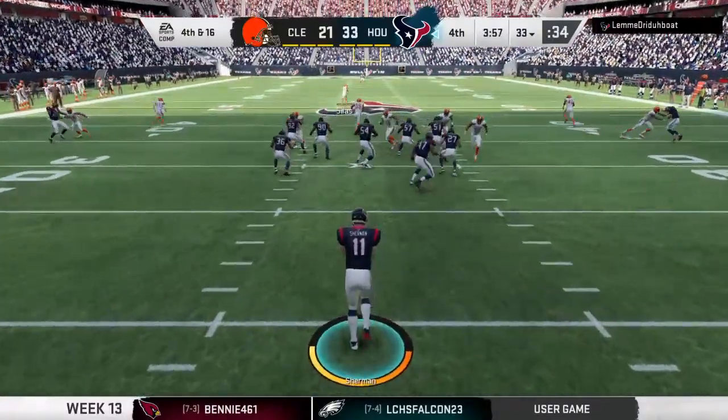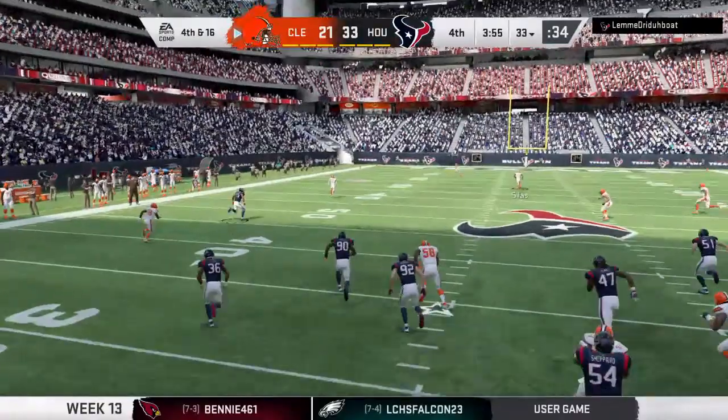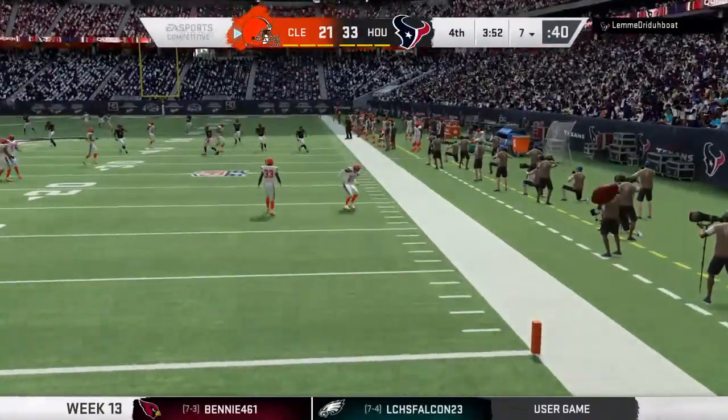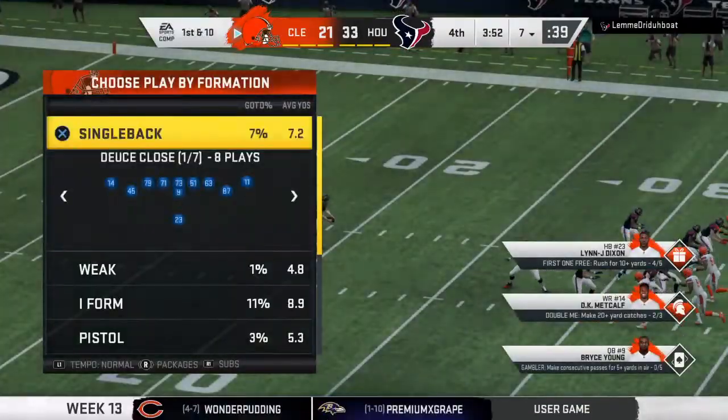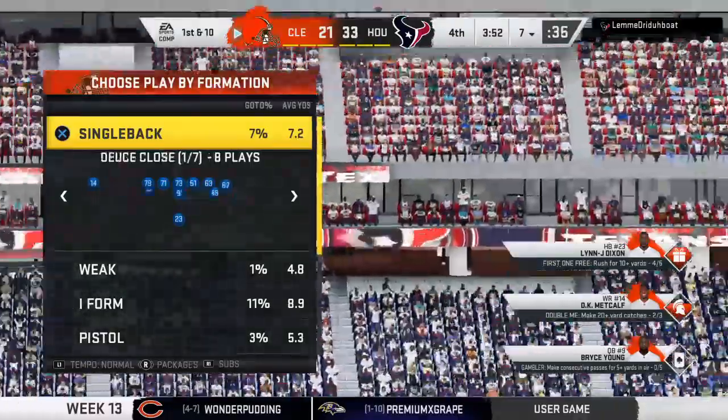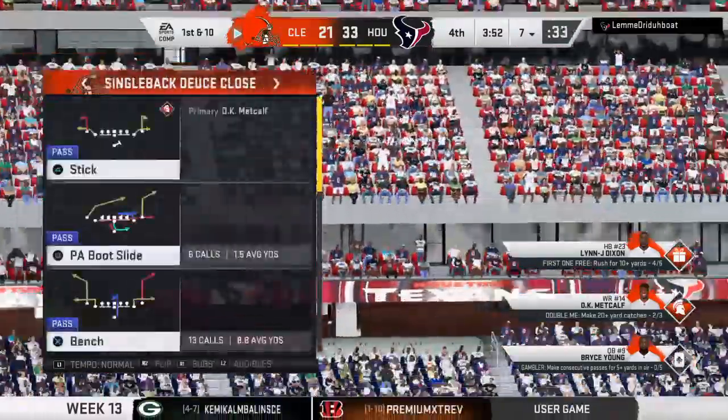Critical play in this football game, because if they pick up the first there, that clock keeps rolling. Has to be a little frustrating for them because they know that they pick up a first down there and continue to eat away at the clock, really increases their chances of closing this one out. Now they're likely going to have to give the football up and sweat it out on the sideline.